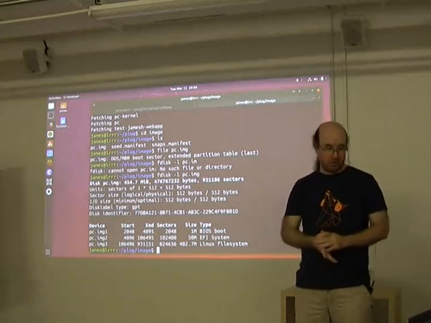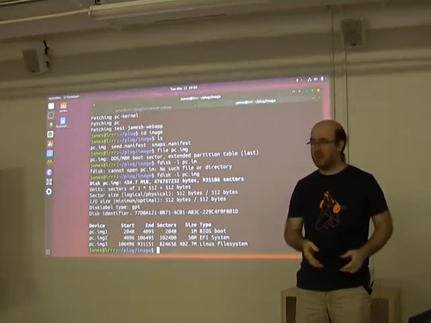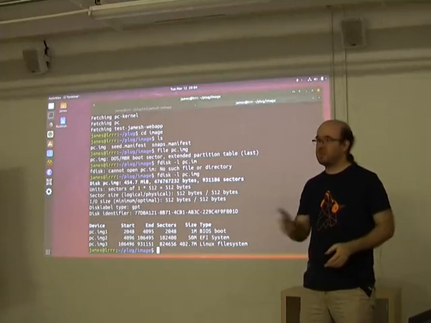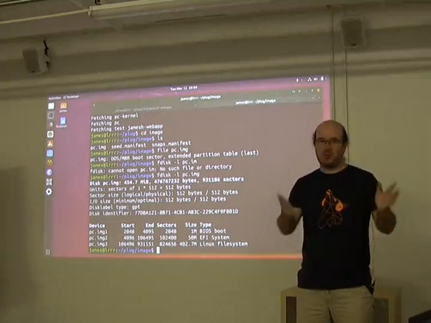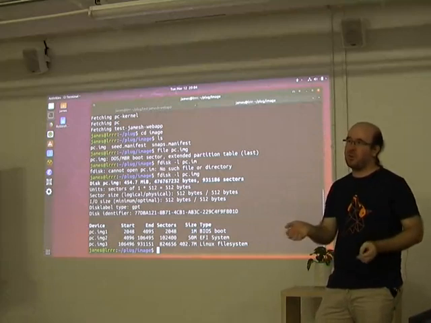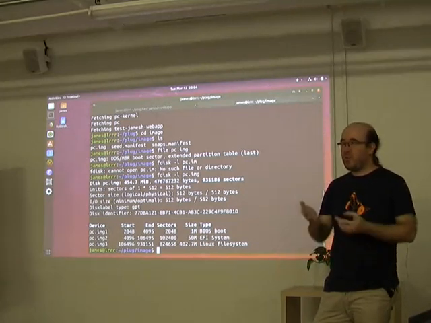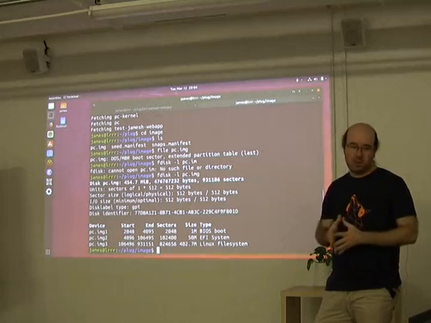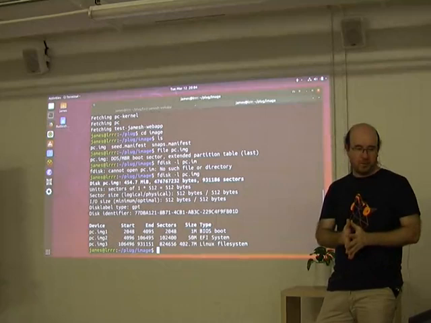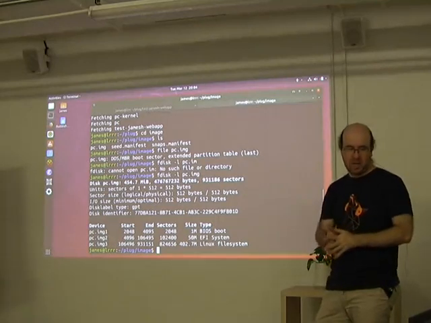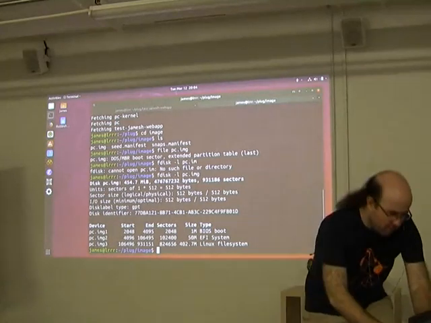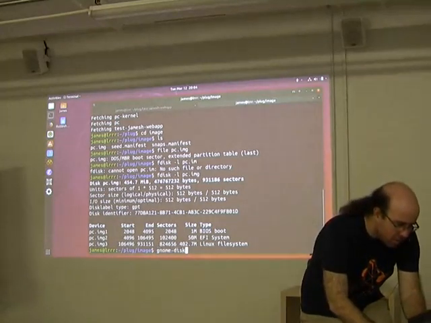So there's a bit of space for the BIOS bootloader as a first partition. We've got an EFI system partition after that. So basically the PC Gadget Snap installs two versions of the bootloader, so it'll boot on your traditional BIOS systems or newer EFI systems. And then we've got the main Linux file system.